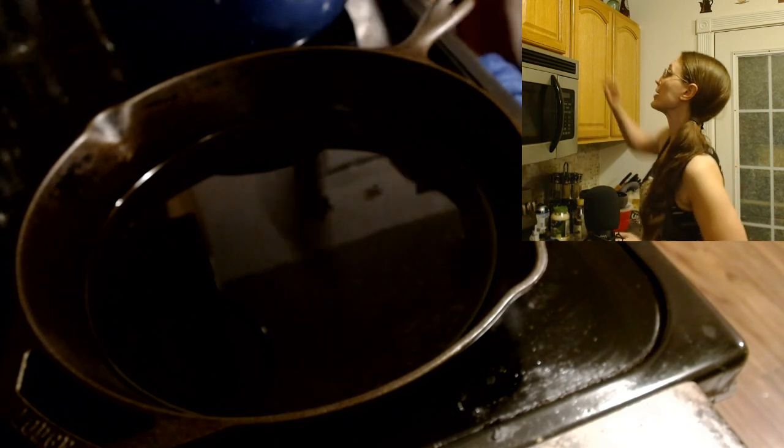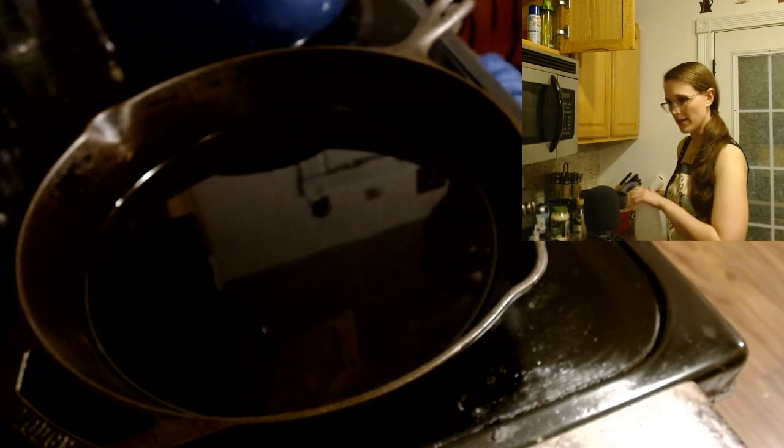Now this part's probably going to go pretty quick, guys, because we're just frying things real fast here. Perfect. I think we'll probably need to do the fries in just a couple batches. But yeah, we're going to be ready to eat soon.